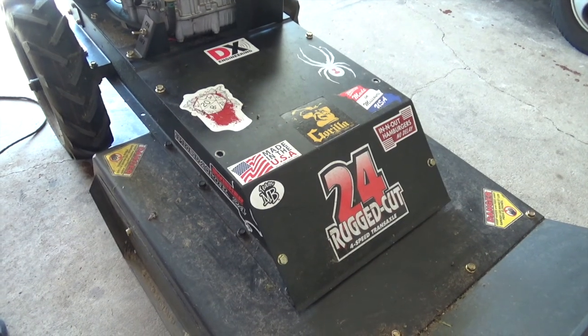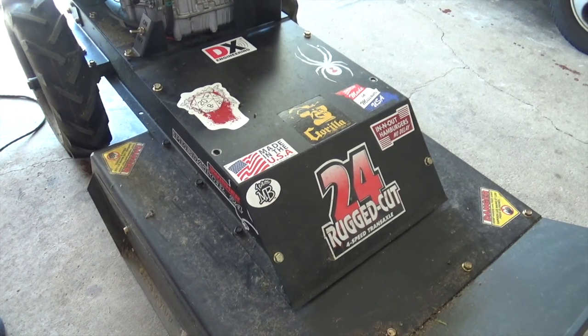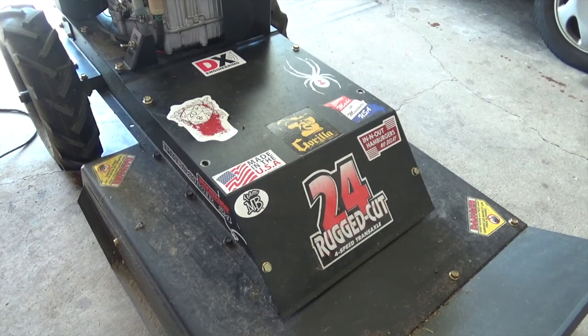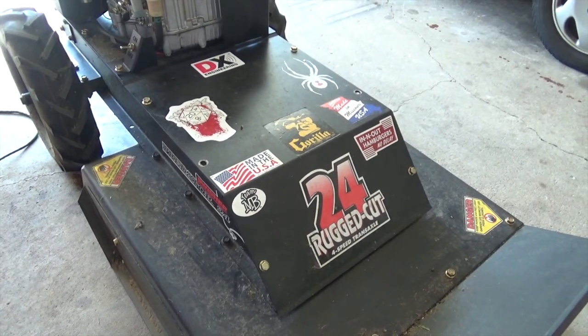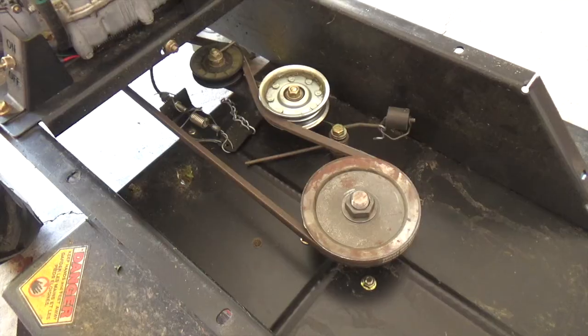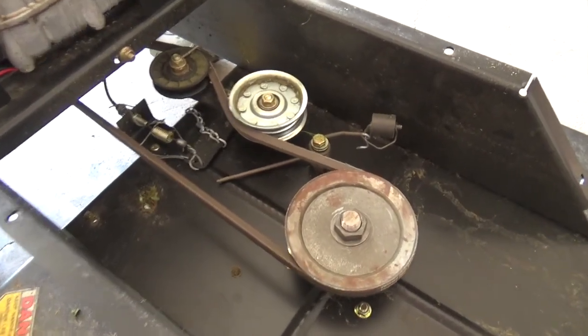Okay, if you watched my other video, you know that I had to rig my blade engagement cable on my Swisher Predator to make it work. Well, that modification broke and I had to really rig it up while I was out in the field one day. I'm going to show you what that looks like. Give you a close-up here.